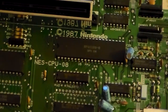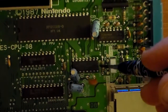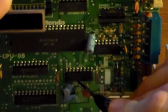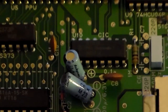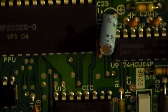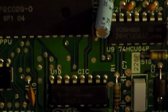Okay, so while we're here, I'm gonna show you this chip right here. This has the lockout chip. And you wanna go 1, 2, 3, 4. The fourth pin. Zoom in. Okay, 1, 2, 3, 4, right by this plus. And what I do, just pull it out.